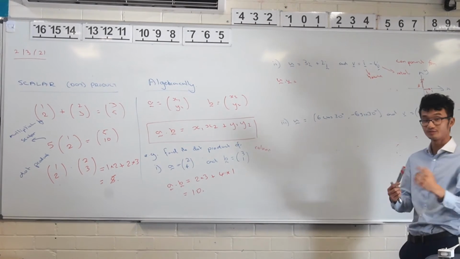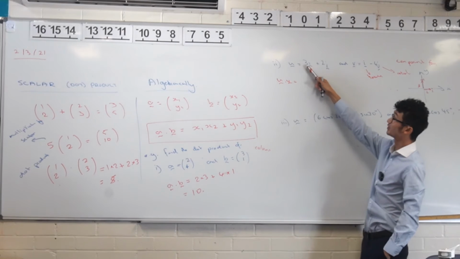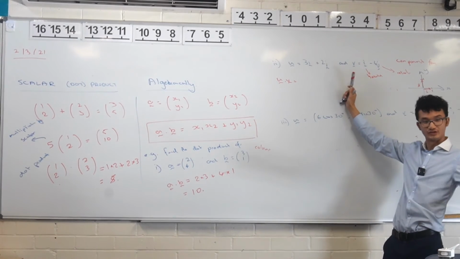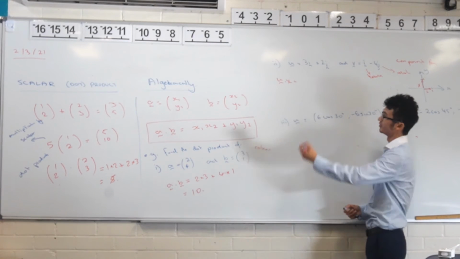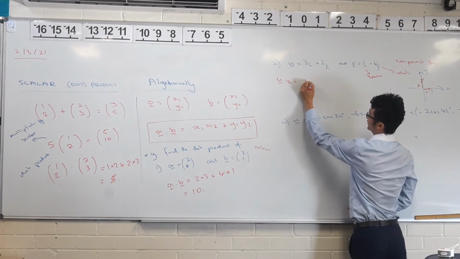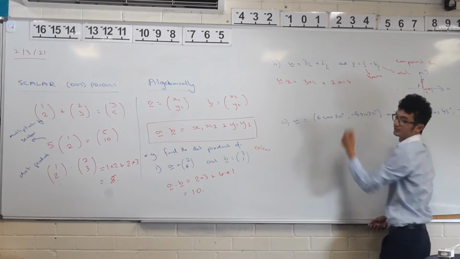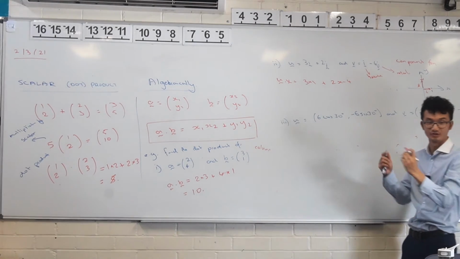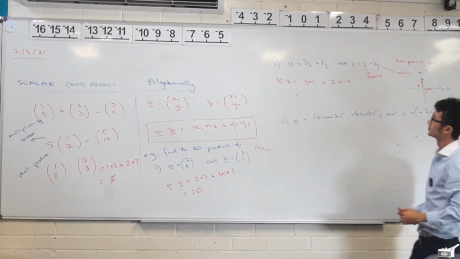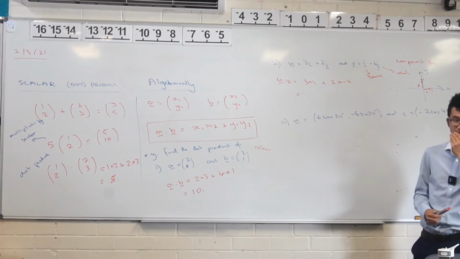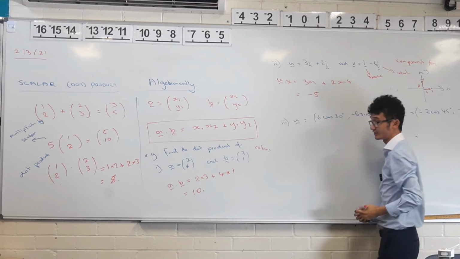That's right, and just be careful though, because when you're writing it out, we're only interested in the coefficients, right? So kind of similar to this one, you should just get a number. Even when you're writing this out, you could just write 3 times 1 plus 2 times negative 4. So you're not multiplying the actual components themselves. Yeah, negative 5, that's it. So now that's our first negative result, right?